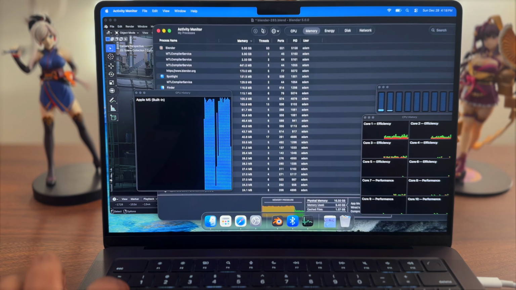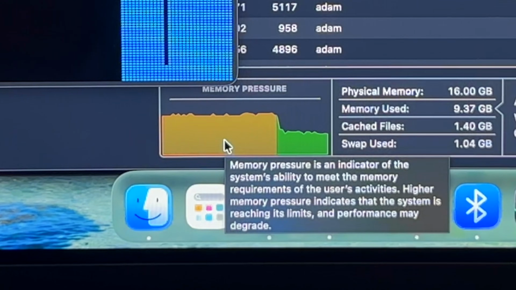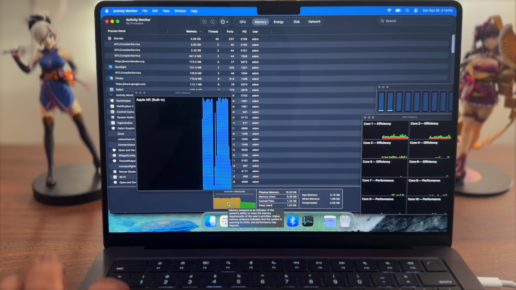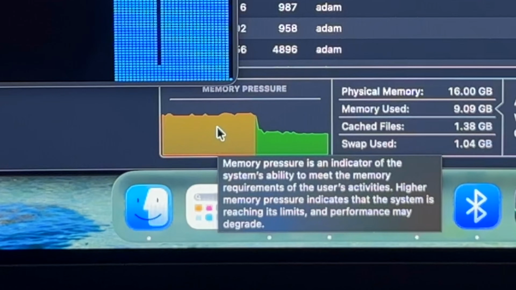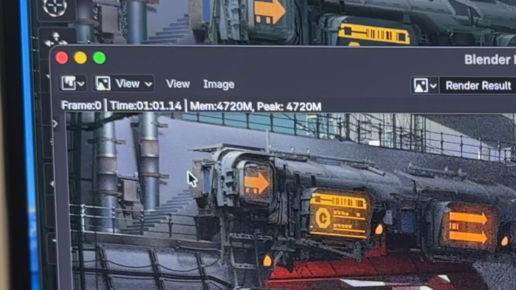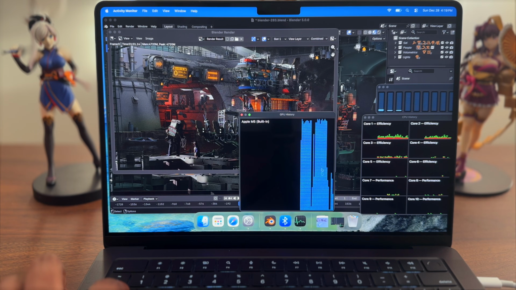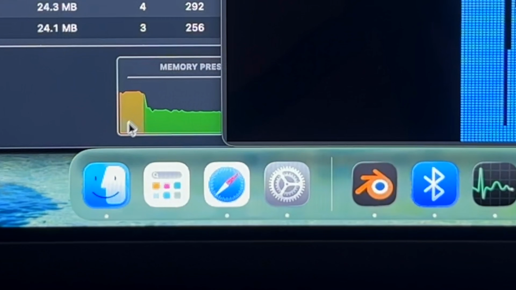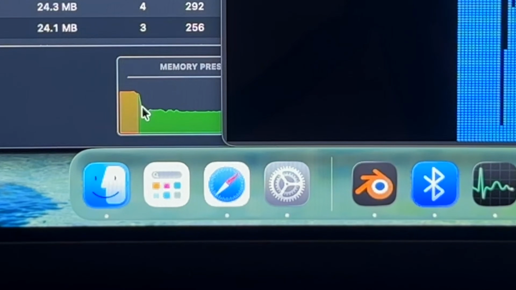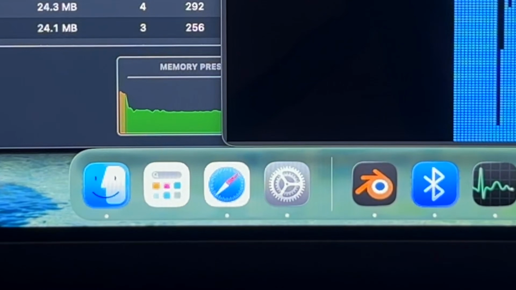One thing I want to highlight here, we were in the red when it was rendering very heavily. Not necessarily red, the yellow, that means we are getting really close to like the bottleneck of the RAM. So this only took 1 minute to render the scene. And while this was rendering, the GPU was at the peak, and then the RAM was struggling as well, as you can see here at the bottom, which is understandable as to why that might be the case.